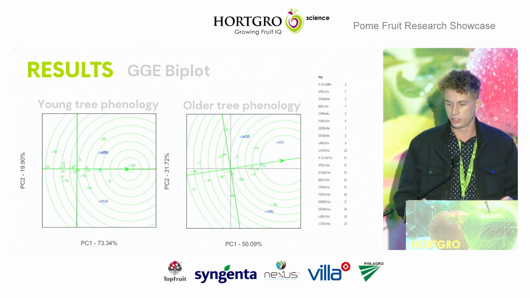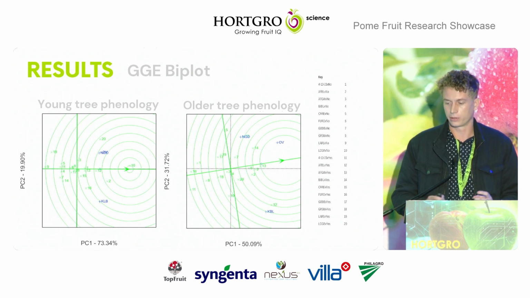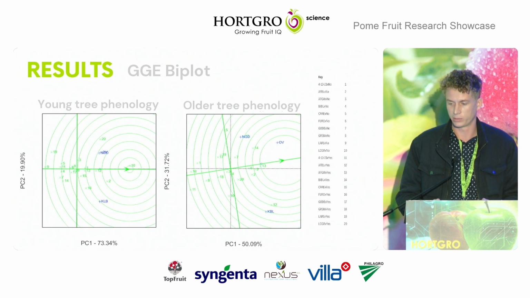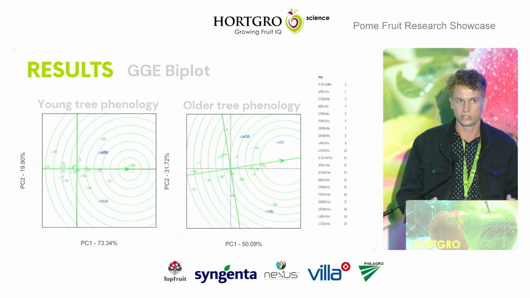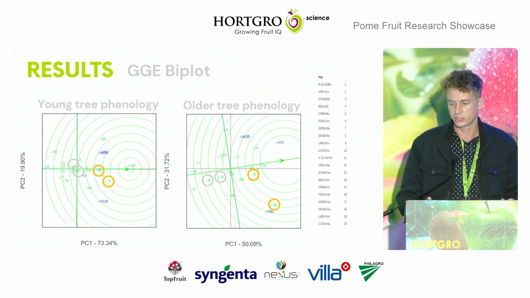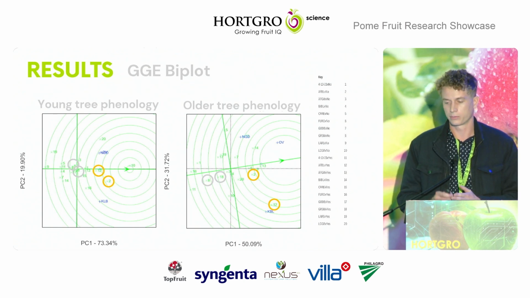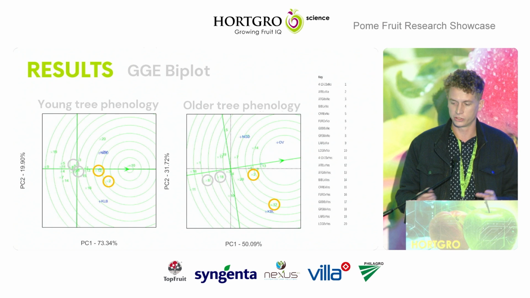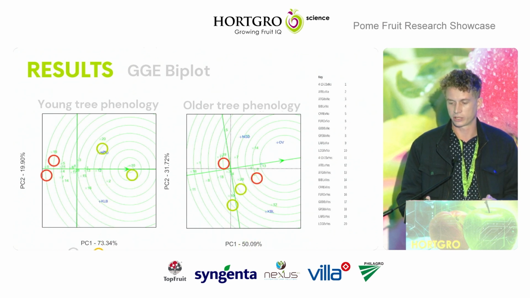This is the GGE biplot results for the indexing results. And so the results for both the environments and the treatments we included in the GGE biplot analysis. And again, we are comparing the phenology of young trees and older trees. We can see that genotypes such as Granny Smith and Afri Blush had a much more consistent performance across the different age groups compared to genotypes such as Louterwater Granny and Lady in Red.